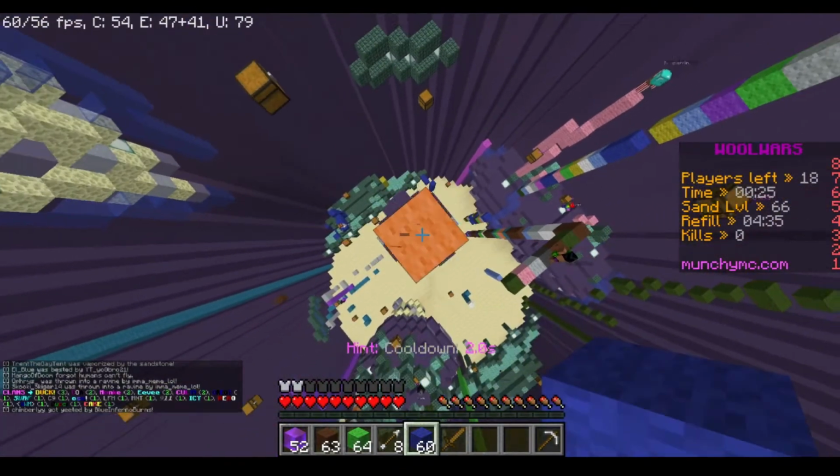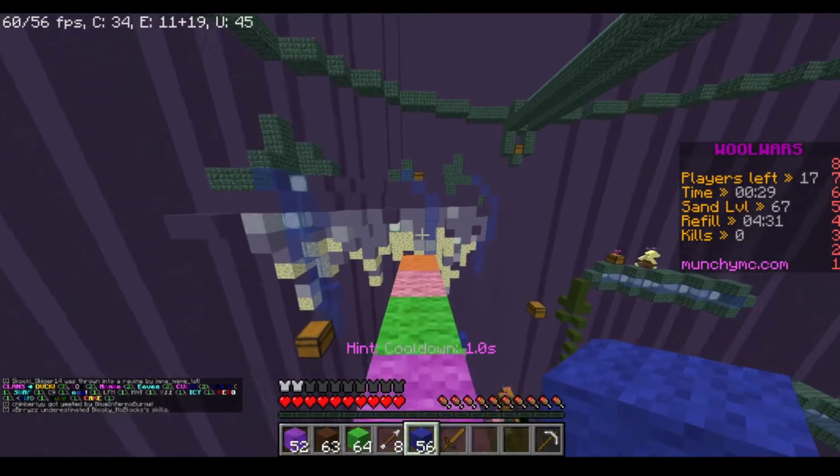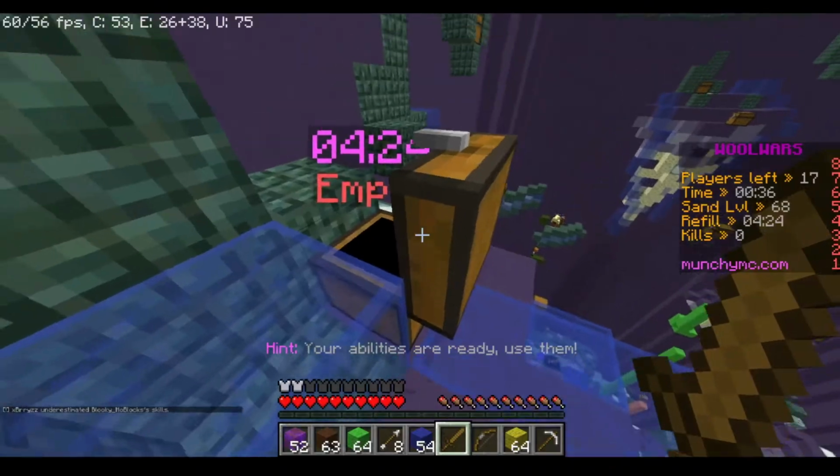Also, fun fact is if you build a horizontal bridge with Fast, the time it takes to get from point A to point B is almost 2 seconds, which is the cooldown for the Fast ability.